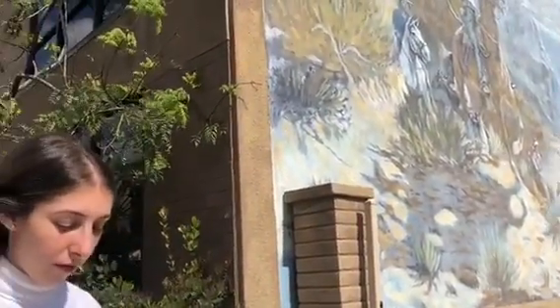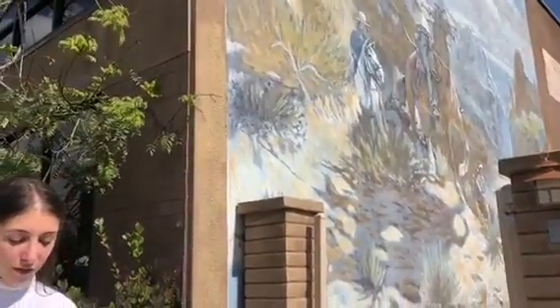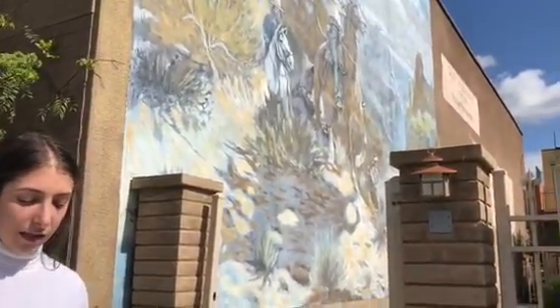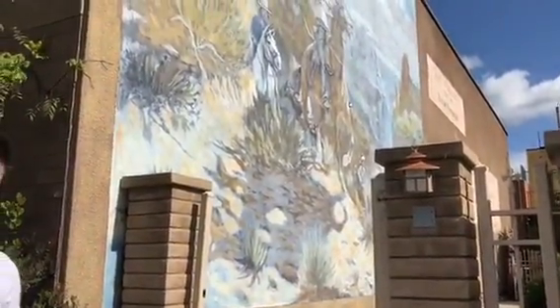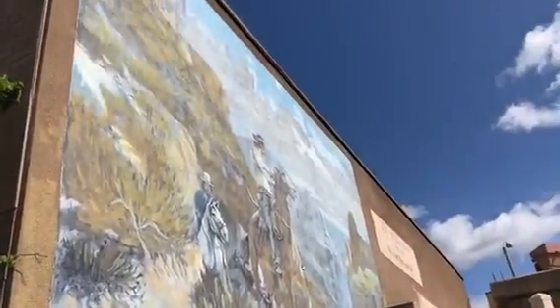I believe that the artist did a great job of including atmospheric perspective also. According to Artform, atmospheric perspective is created by changing color, value, and detail. This is illustrated in objects such as the mountains and the greenery in the painting. As you look at the painting closer, you realize that the mountains in the back aren't as clear as the ones in the front — that is due to atmospheric perspective.